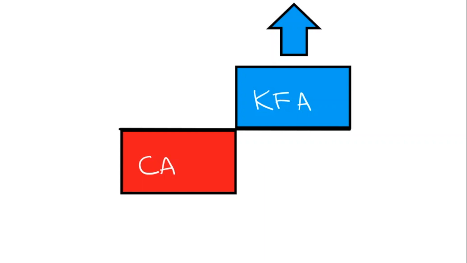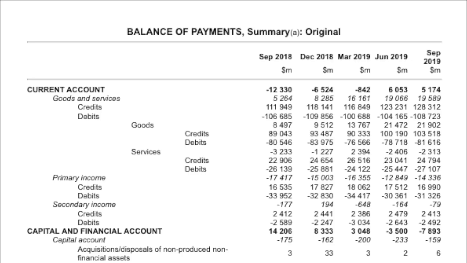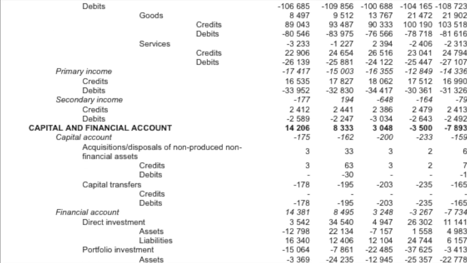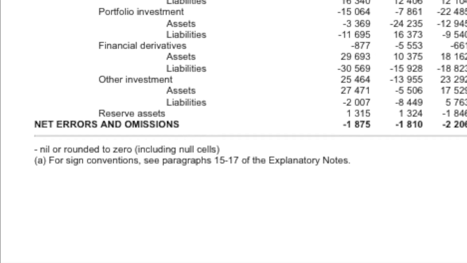My second explanation is to use an example of how the floating exchange rate will adjust the figures to make both sides balanced. Imagine if Australia received a lot of investments, causing a greater surplus in the KFA side. The Australian dollar will appreciate due to this inflow. An appreciated currency makes Australian exports less competitive and imports more attractive, which leads to a worsened current account deficit. So you can see how movements on one side cause opposite movements on the other side. However, in reality this is not a perfect equation — they might not always add up to zero because there can be unrecorded or inaccurate transactions. That's why there is a net errors and omissions category in the KFA side.